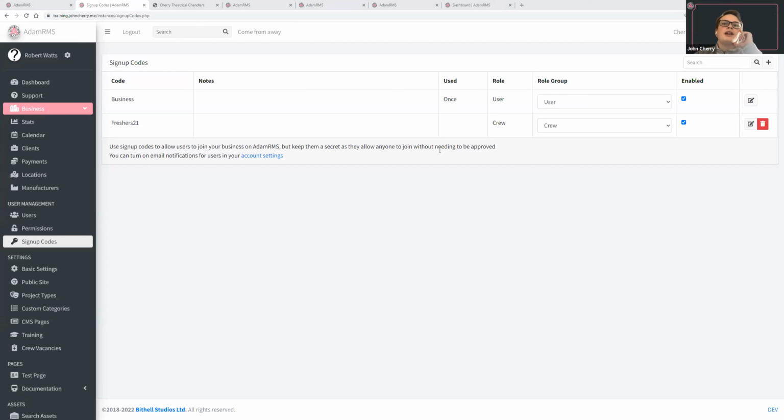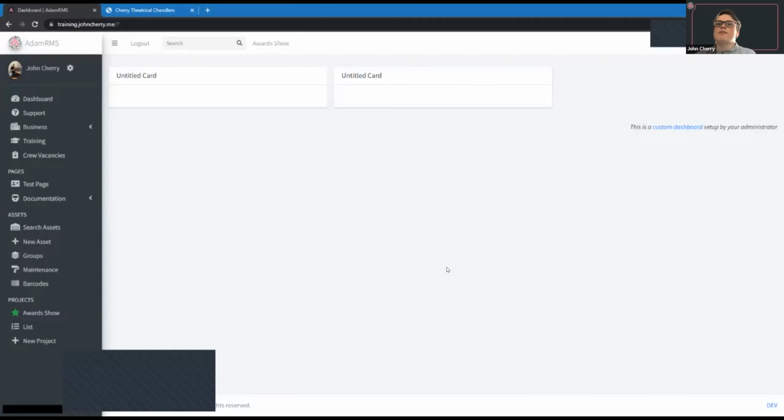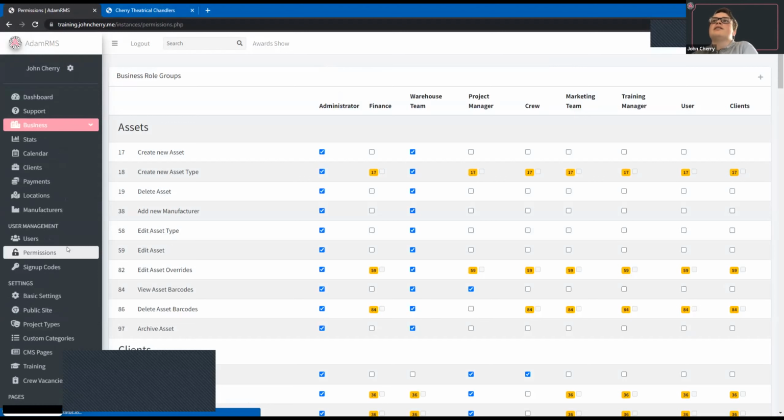So I'll head back to the permissions view that we had before. I will just talk about bringing all of those features together. A lot of features there that we've just looked at in isolation.